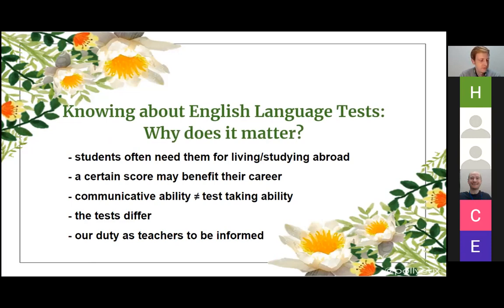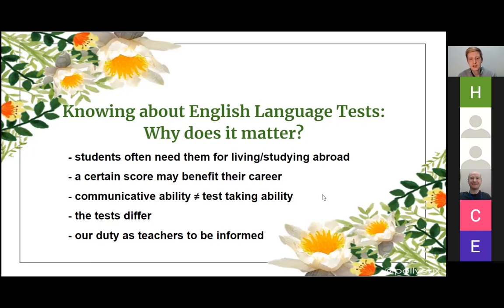In terms of their job, a certain score can benefit their career, especially if they want to be an English teacher, but not only for that. Lots of jobs in Japan, you can get a bit more money if you have a certain TOEIC score or ACEN score. Not to mention if they want to work abroad as well, it's going to be vital then.